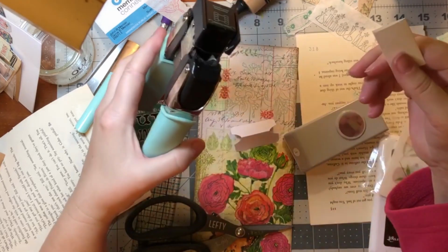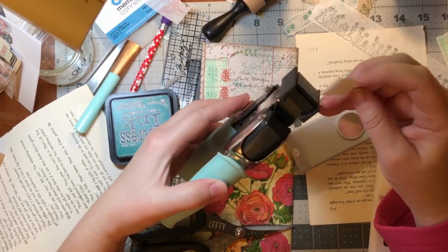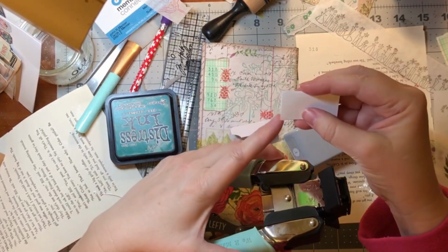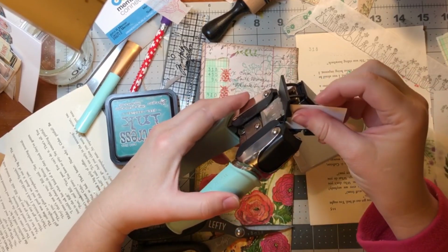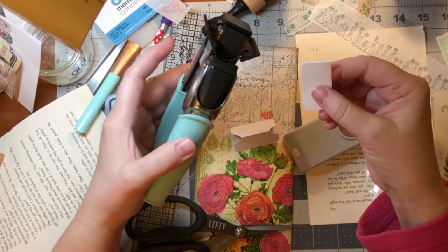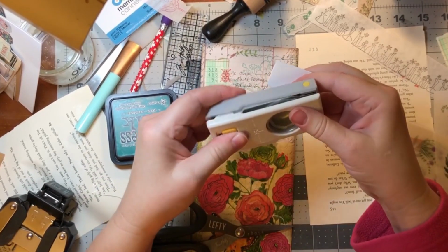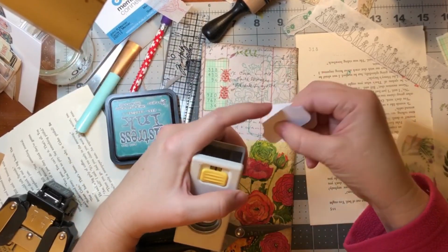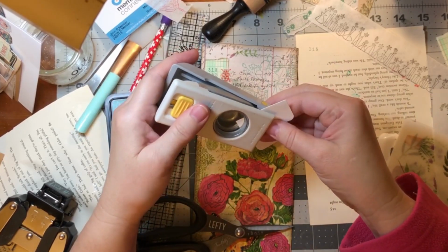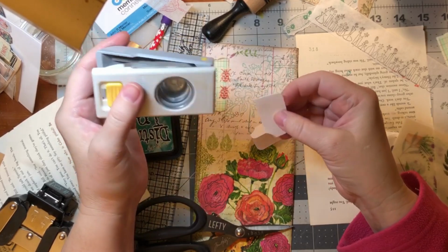Chomper. So first, well, first we open up the thing, and then I'm gonna round the bottom corners. Okay, so those are rounded, and then I'm going to punch a chunk out of each side there. That looks about right.